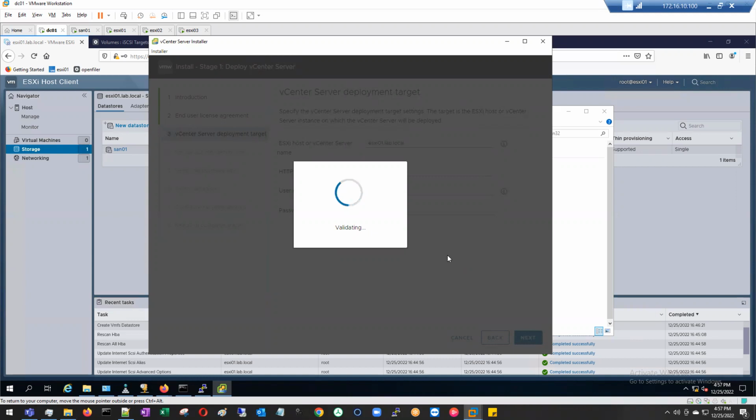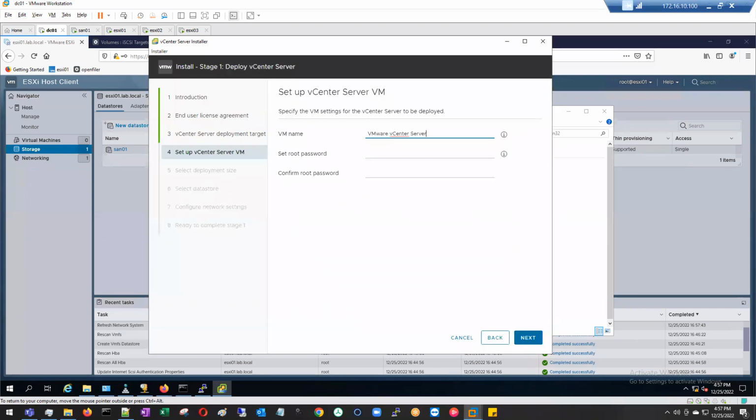Can I ask you a question? You can ask me 100 questions, not one question. We downloaded the vCenter server application on your local machine, on your laptop, and from there you are trying to install vCenter, but you're pointing it to an ESXi. Yes, pointing it toward the ESXi, where it will install on the esxi-01 server. Correct, and it will create a virtual machine for it. That is correct.